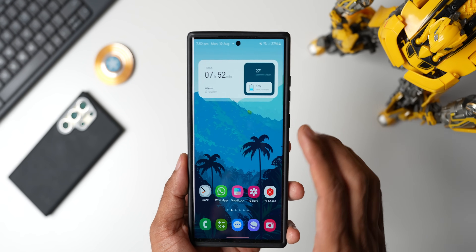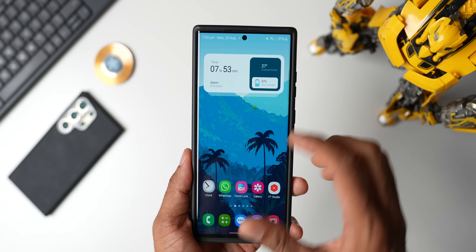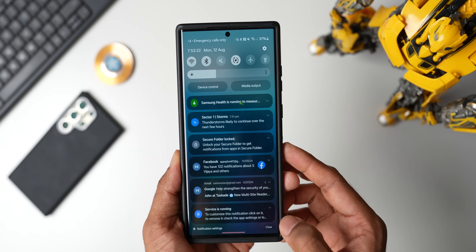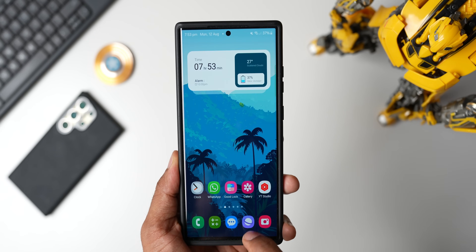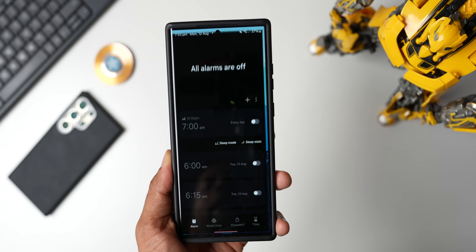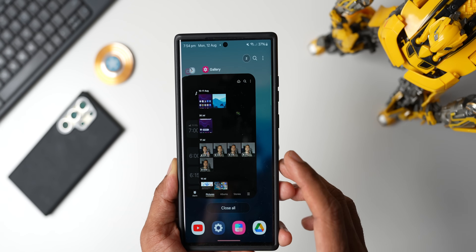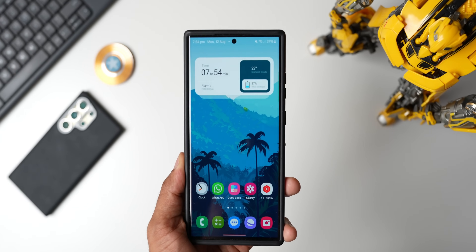The phone has been updated and it is running buttery smooth as usual — I never had any issues with the S23 Ultra so far. Let's quickly check out the animations. You can see it's running smoothly, no issues. Let me bring down the quick panel or notification panel — no stutters whatsoever. Let me do it multiple times — there is no issue at all. Let's clear all these notifications and open a few applications: Calculator, Messaging, Browser, Camera, Gallery, and Clock. Going to recent applications, you can see it is really smooth.